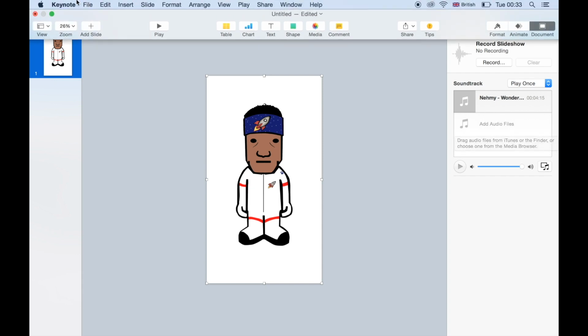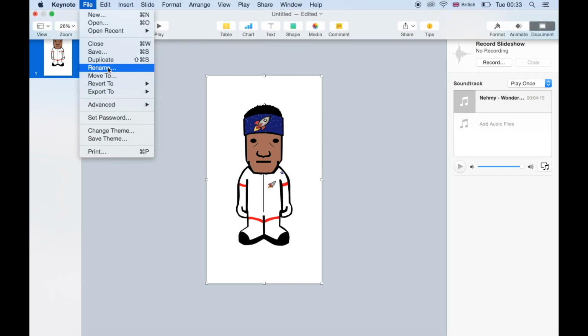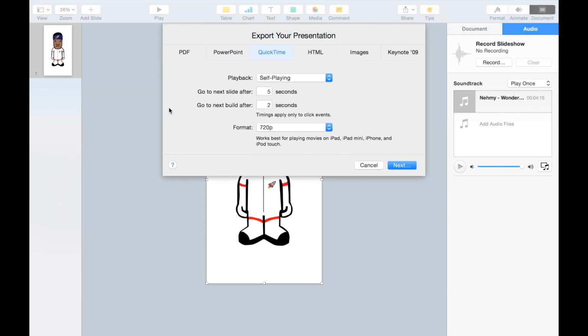You select the track, then you go to File, Export, QuickTime, and then here is where you put the amount of time that you want the song to play for. So obviously it's for Instagram. You know, it's up to you. But you got to think about the size of the file. So I'll just put like 10 seconds. 10 seconds is cool for me.